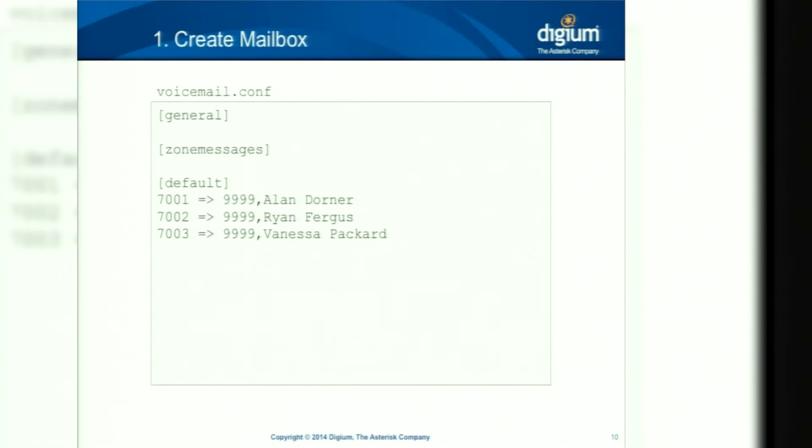Then we have here zone messages. This is a section where you can configure the behavior of the voicemail application depending upon what location they're in, right? So in some parts of the country, they like to hear the day before the month. Some parts of the world, not parts of the country, maybe. Some parts of the world, they expect to hear the day before the month as opposed to the month before the day, etc. So this is a sort of behavior you can control in zone messages.